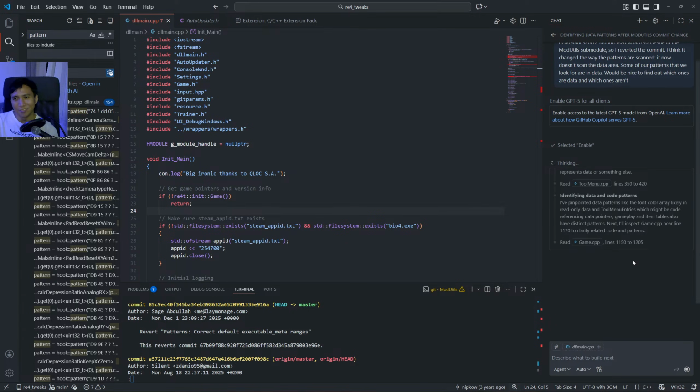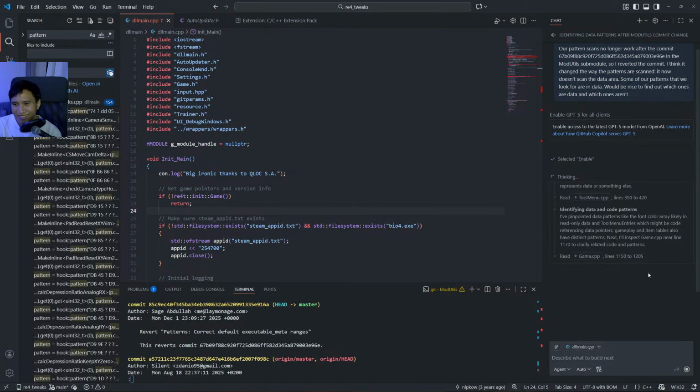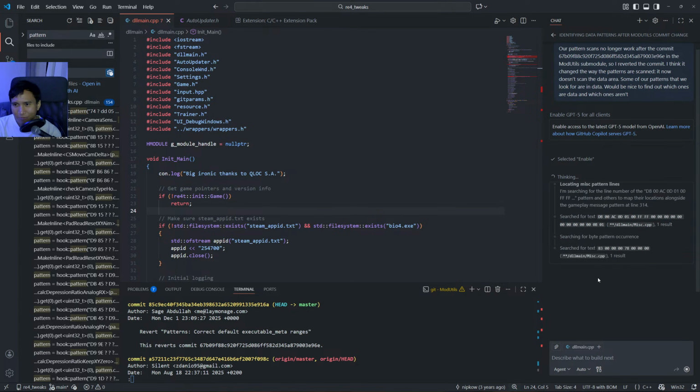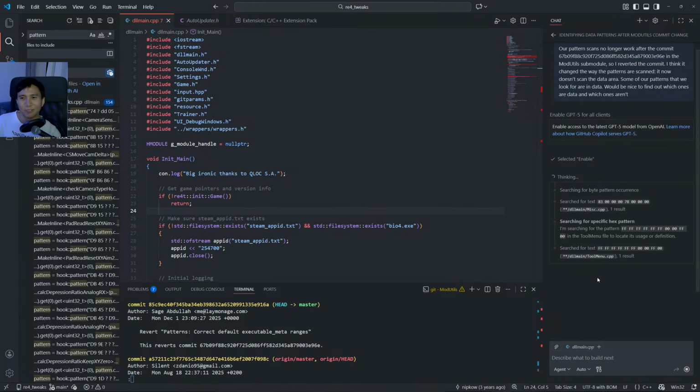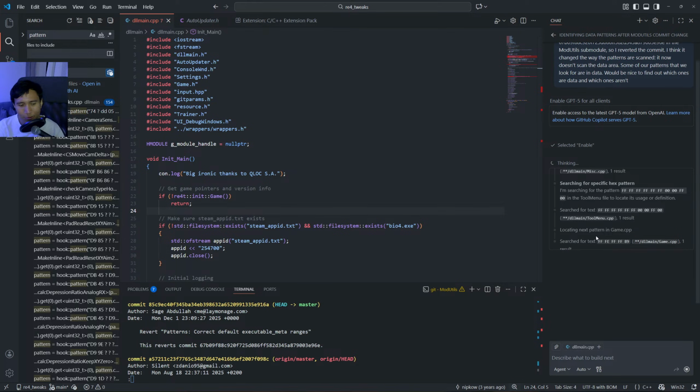It's going wild. It's taking so long. I'm not sure if I can trust what it's doing, to be honest. It's not really what I wanted. I guess I should have been clearer in my instructions, but let's see what it's going to come up with.